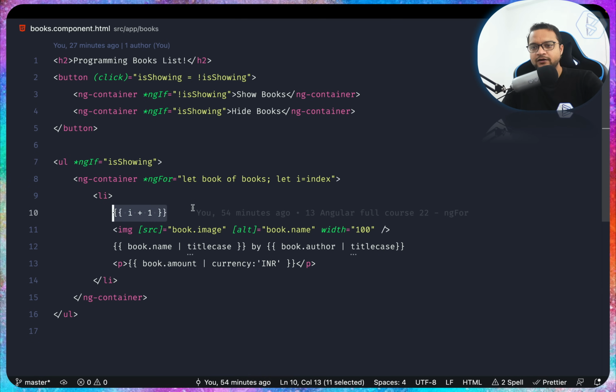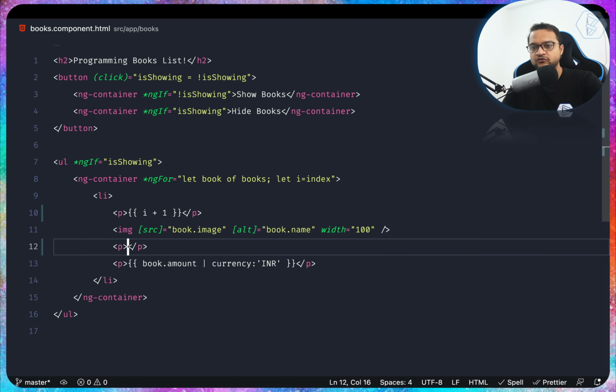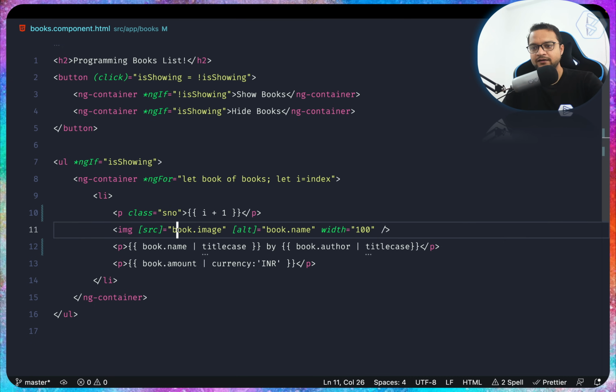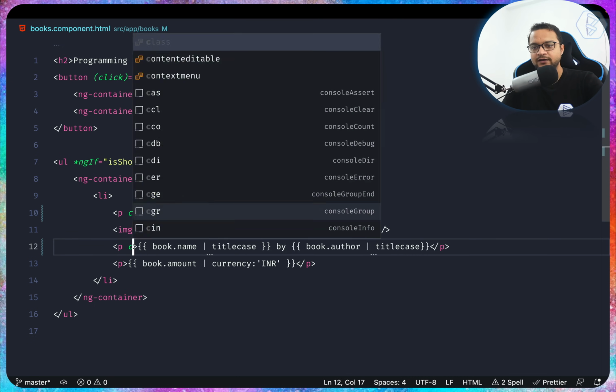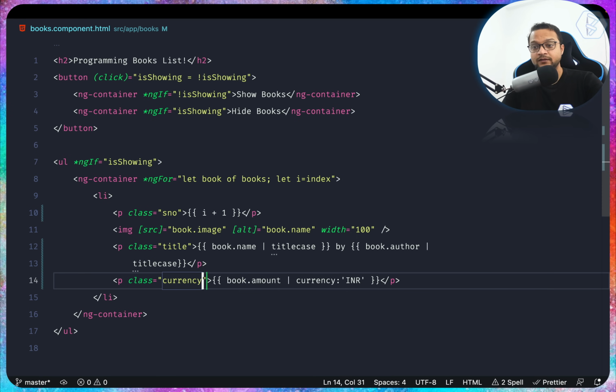I just want to make all these into a p tag, this also in the p tag, and now I just give a class of serial number, okay, and the image is okay, then comes title, and then comes currency. Now that's good because we can use these classes to define what we want.